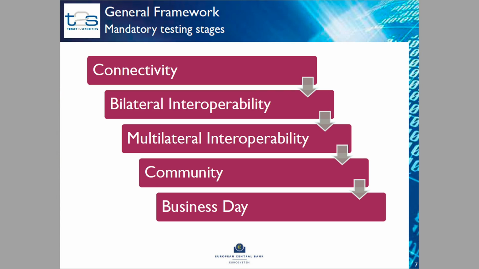So what are these 5 mandatory testing stages? There is connectivity, which is obvious. You first have to connect to a test environment. We move on to bilateral interoperability, then multilateral interoperability. Then community testing, and thereafter business day testing. We come back later exactly to how these stages look and what we are going to do there.